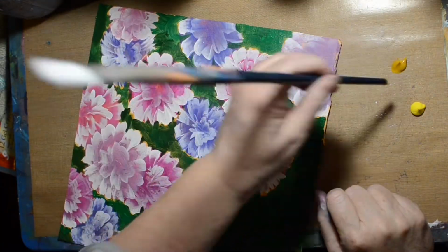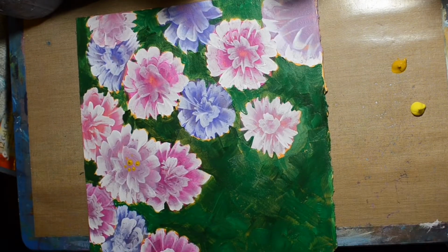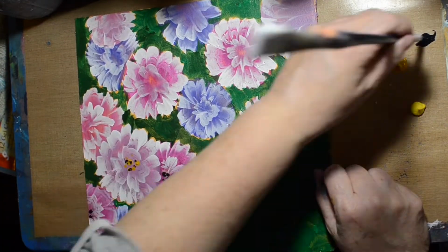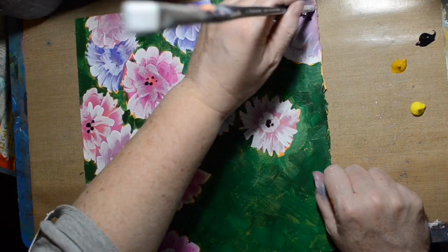Alright, so once I got the grass done, I felt like they needed centers. Looking back, they kind of look like carnations. They did not need centers. But I felt like they needed centers, so they're all getting these black and yellow, I don't know, weird centers.